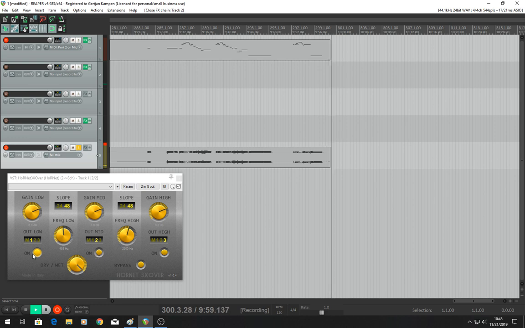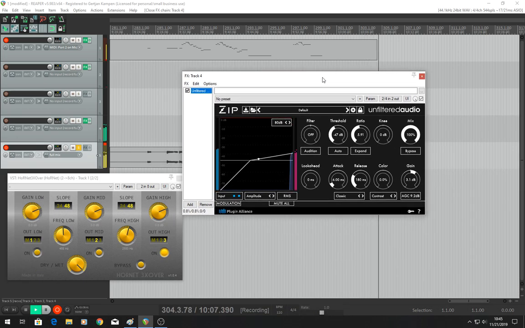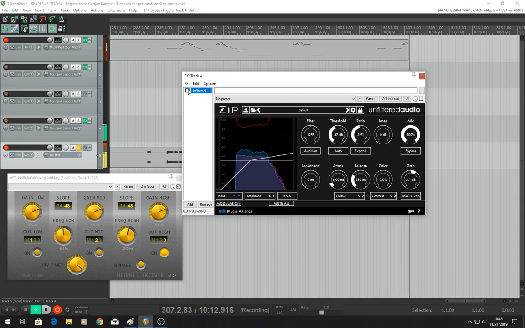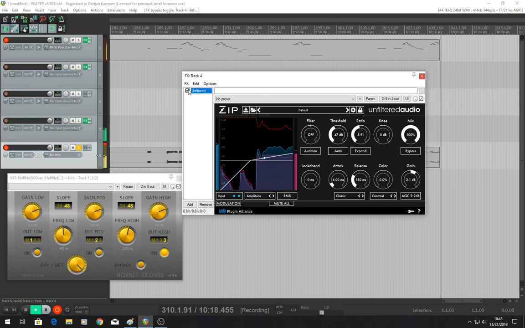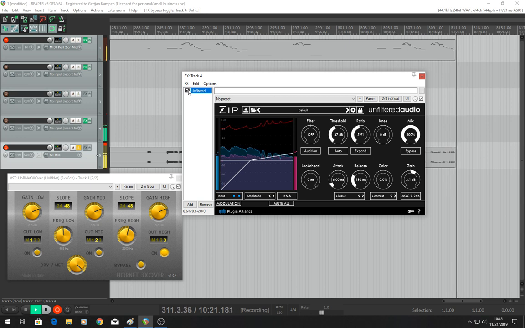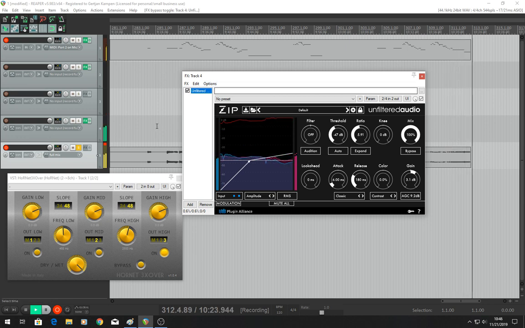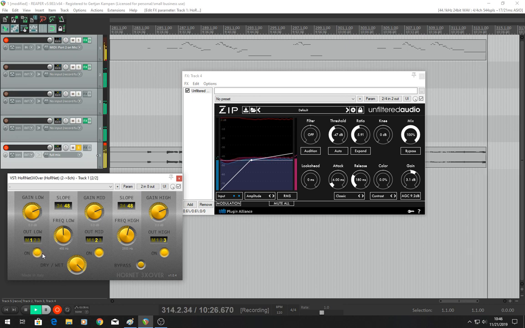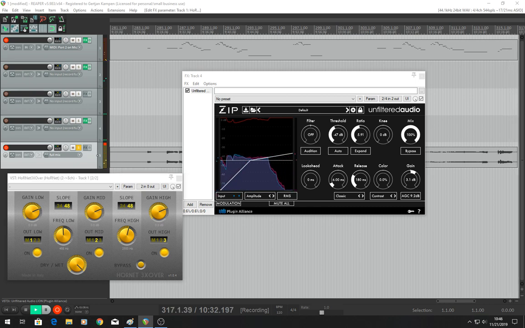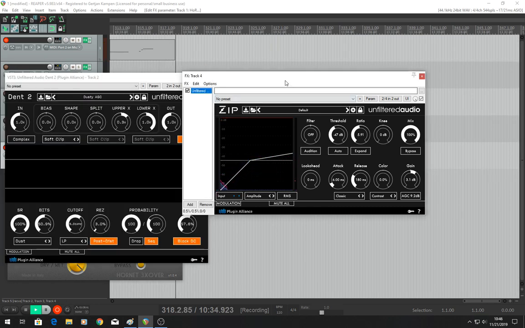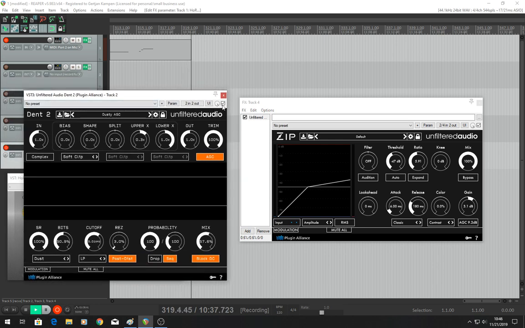And in our high channel, let's go there, it's this one, let me bring it up, we have a zip going. And if we turn these effects off, we'll get the normal sound. So let's just turn them off.